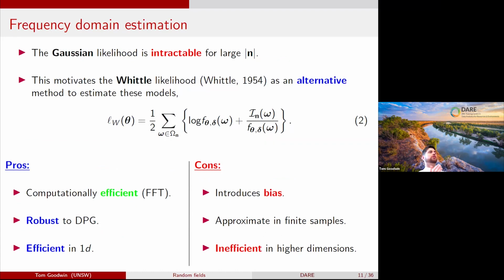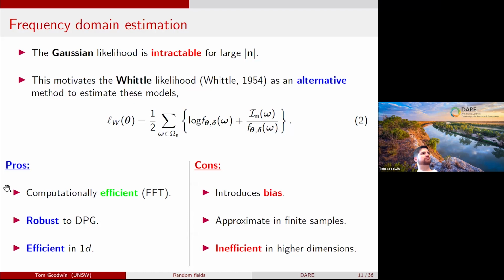Okay, so here we're going to talk a little bit about the Whittle likelihood. Usually when I'm speaking, I introduce the frequency domain first, and then I talk about the Whittle likelihood. But I want to do it the other way, so that the statisticians and data scientists can at least see the form of the Whittle likelihood on the paper first, and then we can discuss what the components are. You can see that the Whittle likelihood is a sum. Remember we had these large systems of equations? We have none of that here. It is a sum of these two components, the spectral density F and the periodogram.